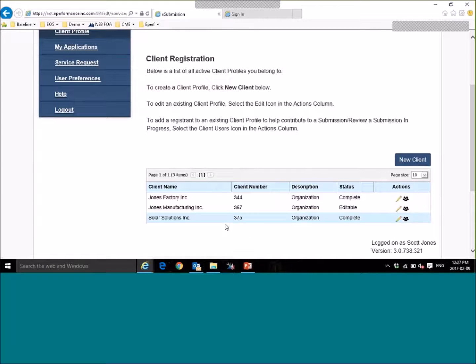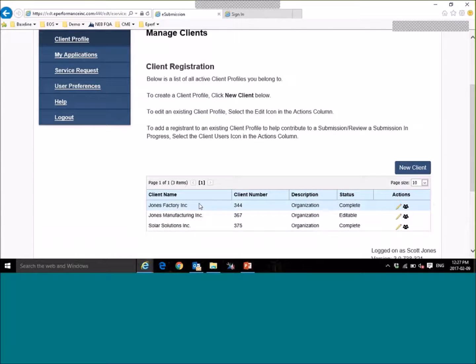So right now you're seeing 3 options: Jones Factory Inc., Jones Manufacturing Inc., and Solar Solutions Inc. So in this example, they're all organizations, but if I were to go in as my user named Scott Jones and want to apply as an individual, I would be able to create an individual account or a profile by clicking new client and registering as an individual. In this particular place, all the programs are only for organizations, so we have 3 different organizations that Scott Jones belongs to in one way or the other.